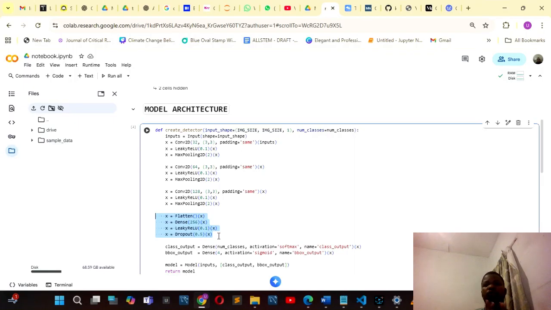Then the leaky relu introduces non-linearity, the same way as done before. Then dropout of 0.5 means that it randomly drops 50% of neurons during training. This is a regularization technique that prevents overfitting.